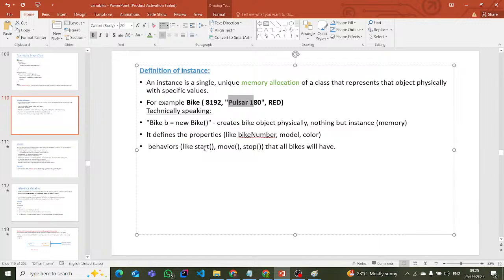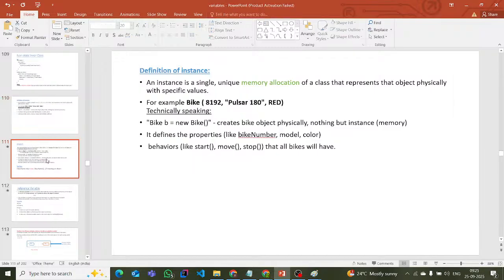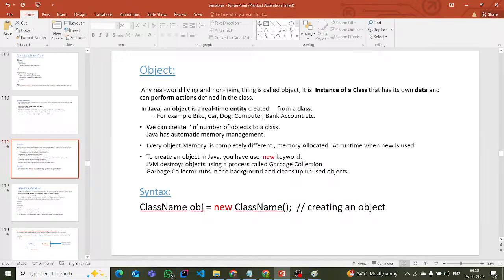Behaviors: start, move and stop. These are all the behaviors of the bike. So object means, in the real world, any real world living and non-living thing we simply call an object. It might be a bike, a non-living thing. A living thing, person. A non-living thing again, house.